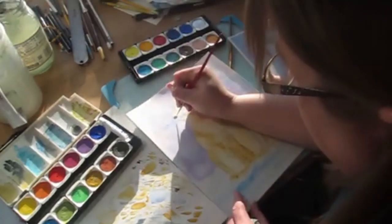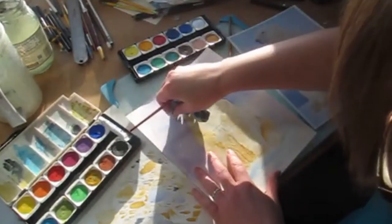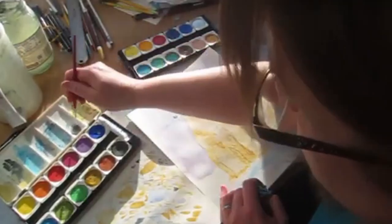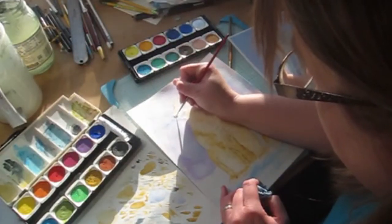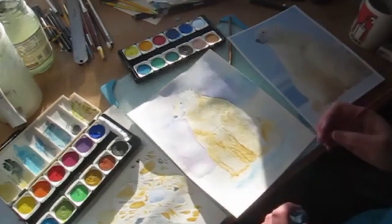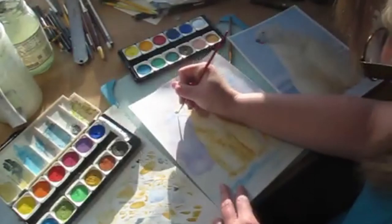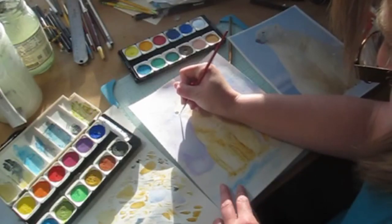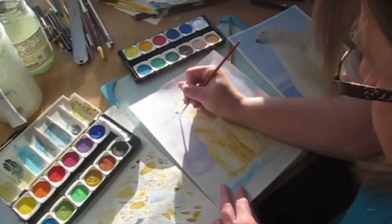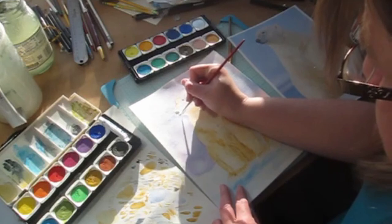Lighten up part of that just a little bit. I'm not doing too much detail with the nose. I just want to suggest it mostly. There we go. There's the nose. Down from the nose, and then follow the outline of the mouth. I'm just doing some tiny little dots here to suggest fur right below the lip.